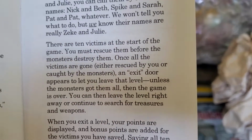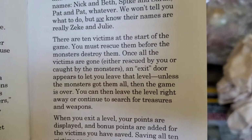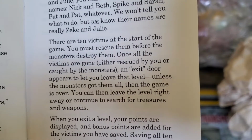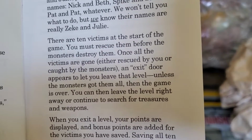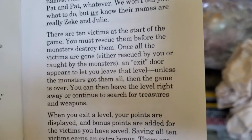There are 10 victims at the start of the game. You must rescue them before the monsters destroy them. Once all the victims are gone, either rescued by you or caught by the monsters, an exit door appears to let you leave that level. Unless the monsters get them all, then the game is over. You can then leave the level right away, or continue to search for treasures and weapons.